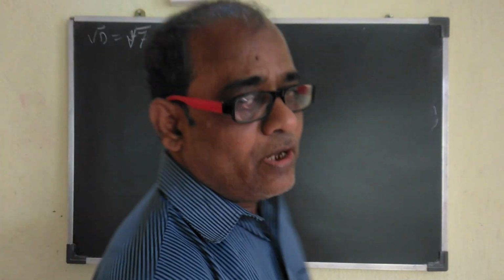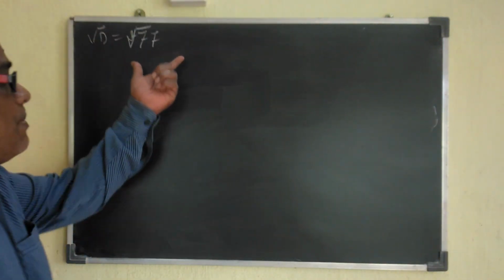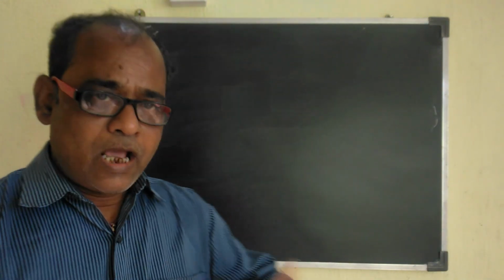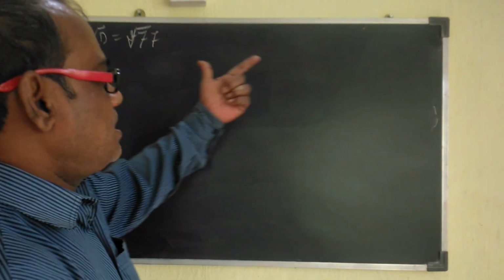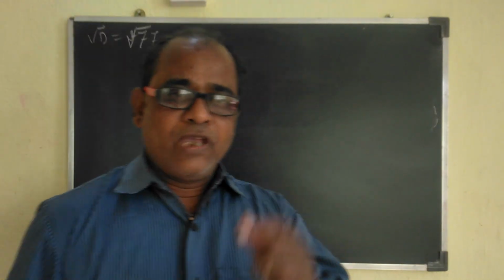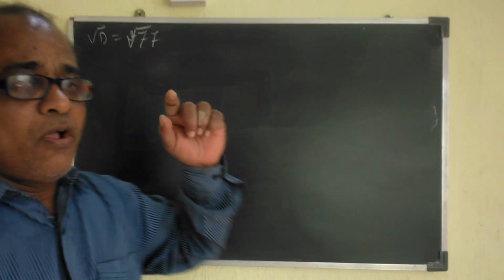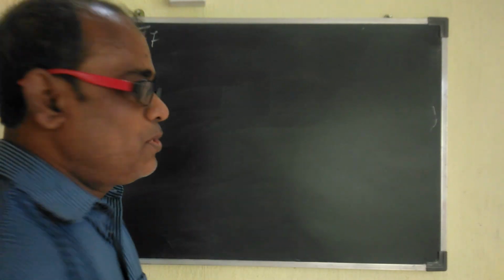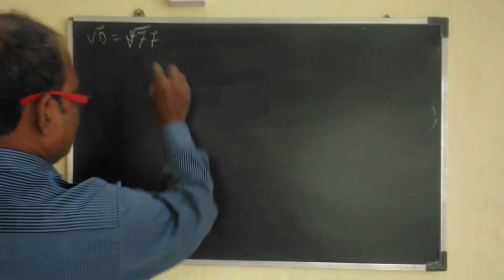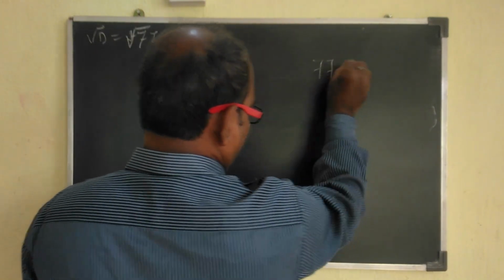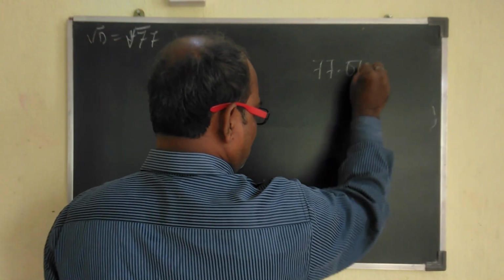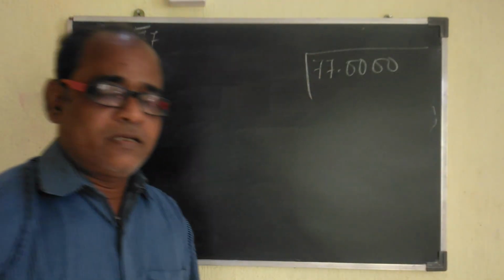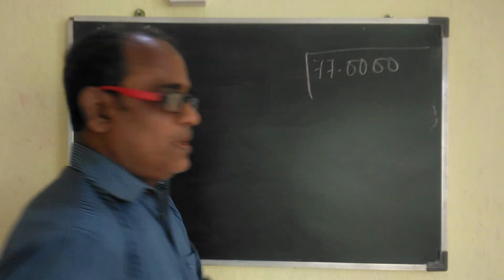Now you have to find out the value of root d, and remember, if you forget it, try to understand. I am going to make you understand again. Since the question is given up to two decimal places, after 77 we have to take 4 zeros, that means 0.0000, to get two decimal places. Let us find out root 77 here. So right here 77.0000. Why have we taken this? Because they have asked us to find out up to two decimal places.